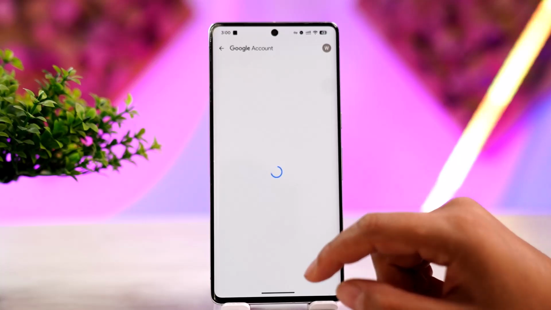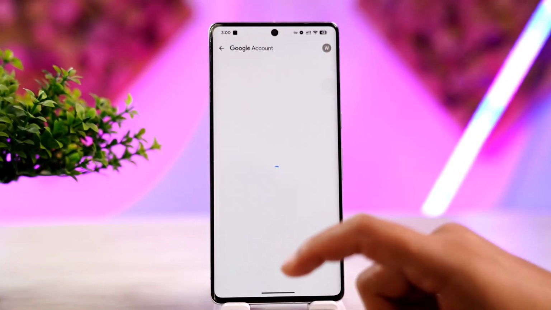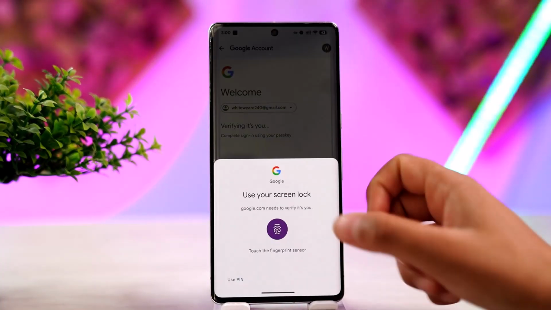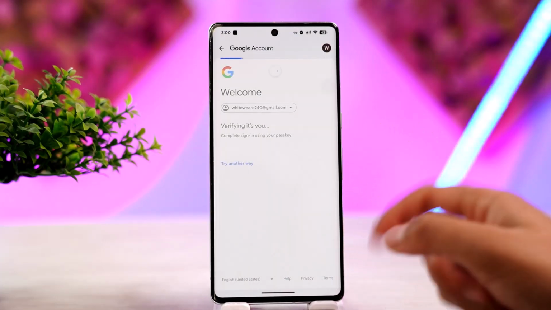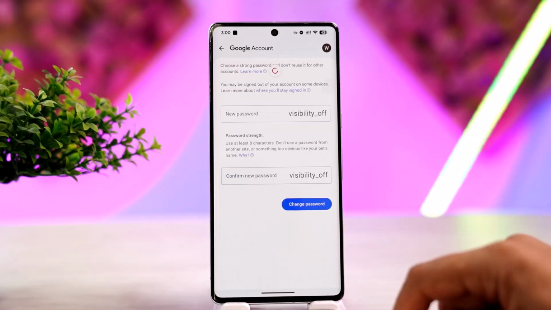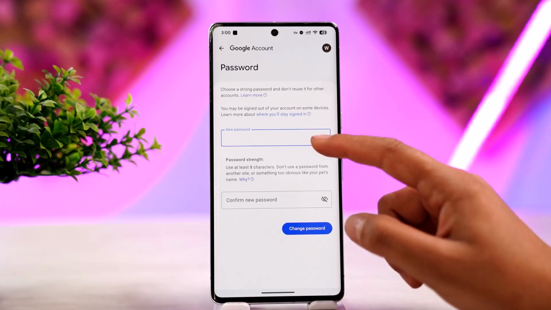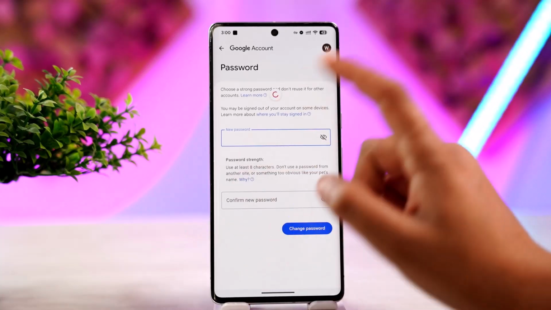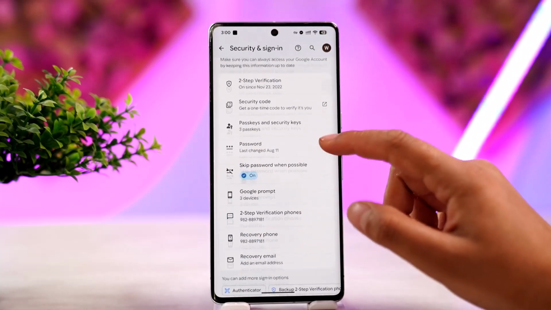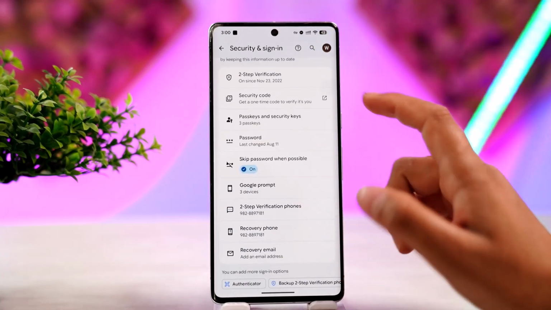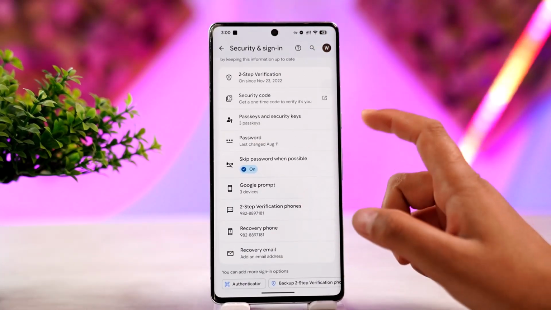As you go to the password section, you could then either go ahead and verify and change it, but in some cases if you're not able to do it, then simply click on forgot password underneath, and let's see if you've forgotten your password. So I've actually been prompted to change a new password, but I need to recover. So I can just go ahead and click on the recover password option.